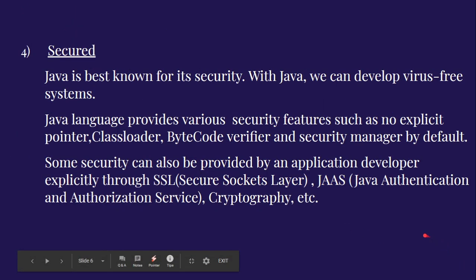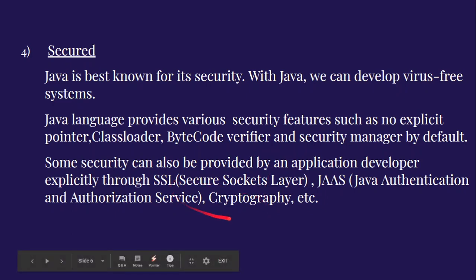And then next, it is secure. Java has many secure facilities for authorization and authentication: whoever can log in, whoever cannot log in, how data can be passed from one machine to another, how the loading is done, how the pointer is managed, and how the bytecode is verified. Everything is a security concern, and Java takes much care of it. So it is called secured software. Because of this we can develop virus free systems. That is the advantage of Java.